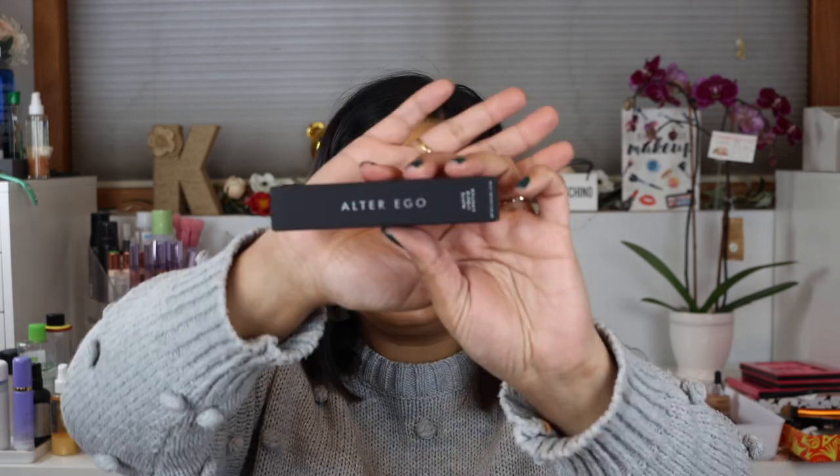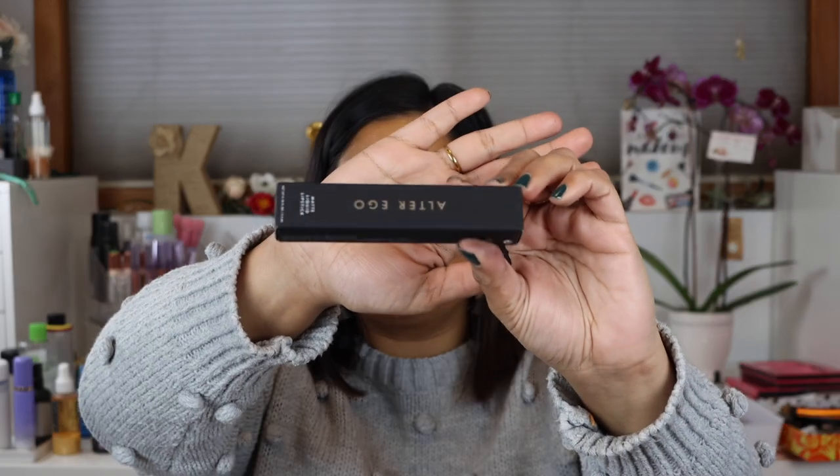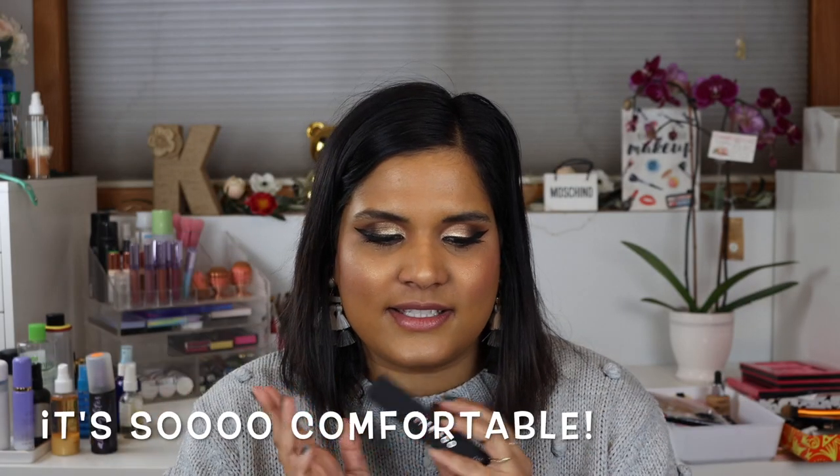I needed to pick up another brush because I wanted to use Afterpay, so I grabbed an extra brush. They also did liquid lipsticks, which I wasn't sent in PR either, so I decided to grab one shade — Intrigue — a beautiful nude brown color. I broke my low buy rules since I'm not supposed to be buying lip products in 2020, but I'm curious to try this formula. My discount code with them is karen10 for 10% off.